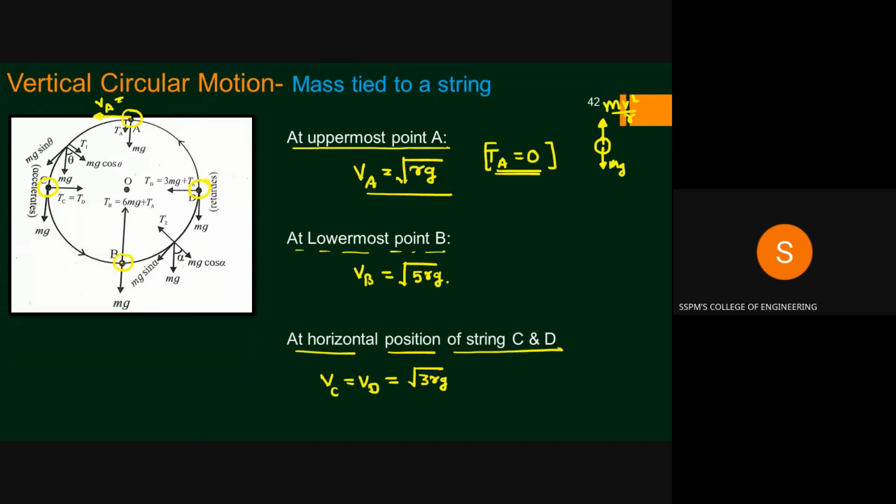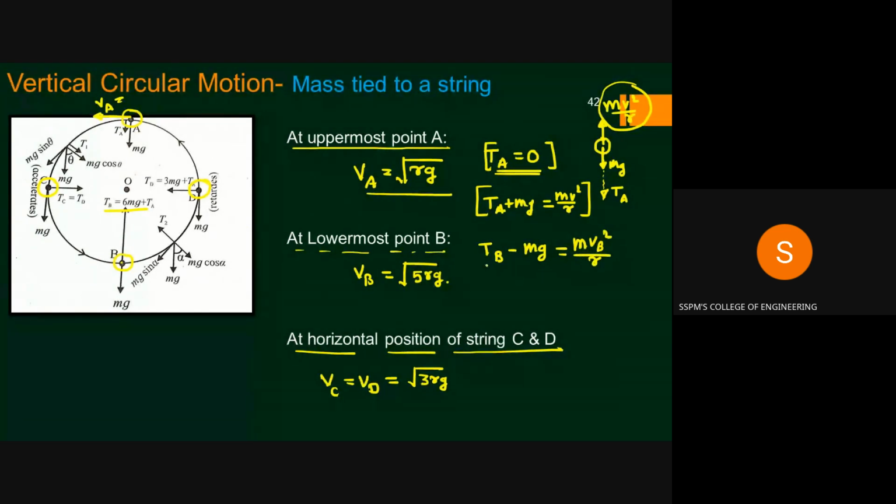And the entire equation for the tension: if you consider there is a tension in the cable, that is Ta, then the equation will be Ta plus mg in the same direction. This complete addition must be balanced by the opposite force, which is the centrifugal force, mv square upon r. So this is the complete equation for the tension. At the lowermost point, we have the equation for the tension as Tb minus mg, because at this point tension will be in the opposite direction. So Tb minus mg is equal to m Vb square divided by r.